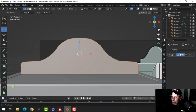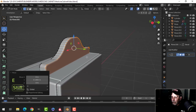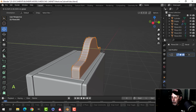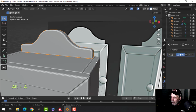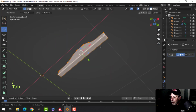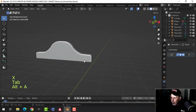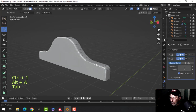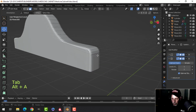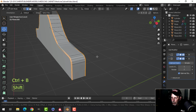Let's try it. F to make a face, E to extrude, and pull it out like that. And we'll bring it back here. And not bad. Let's focus on that, and we'll get rid of this bottom face here. And let's try putting on Control 1 and seeing what it looks like. And I think what we'll need to do is we'll take these edges and Control B and we'll split them.